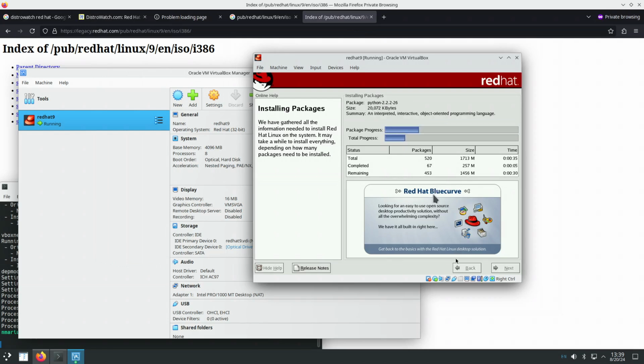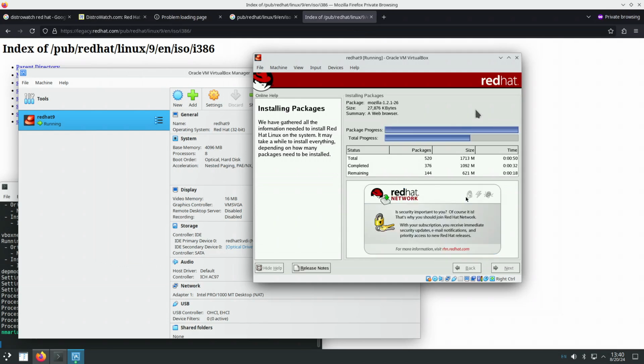RedHat Blue Curve. So in both Red Hat 8 and 9, there's this effort to unify the two branches of Linux graphical user interface applications, the ones which are based on GTK and the ones which are based in Qt.